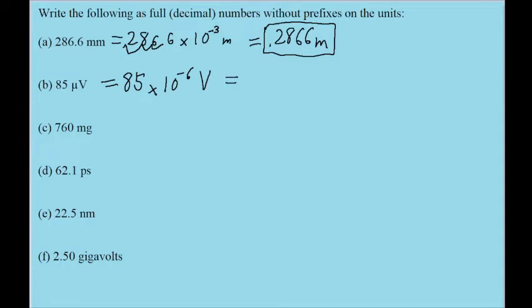And we can use the same process for part A, where the exponent here is negative. So since the decimal point is right here by default, we can find out how many zeros we'll have to add to this by starting here and then counting 6 backwards. So like 1, 2, 3, 4, 5, 6. So that's 0 point, and then followed by 4 zeros before we get to 85 volts.